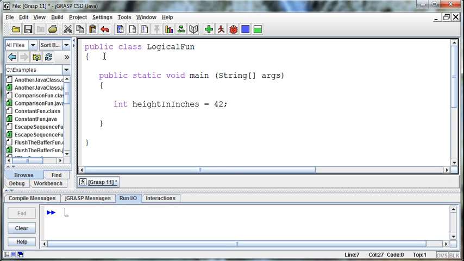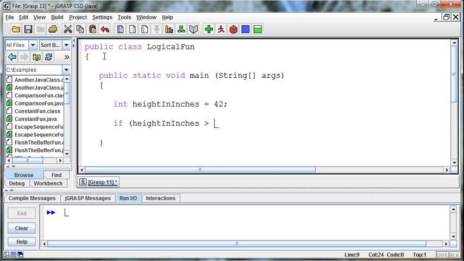So that's the height. And we have a restriction that if the height in inches is, where should we go first? Whether they can ride or can't. Let's go can. So if the height in inches is greater than, let's say you have to be at least 4 feet tall to ride the ride.